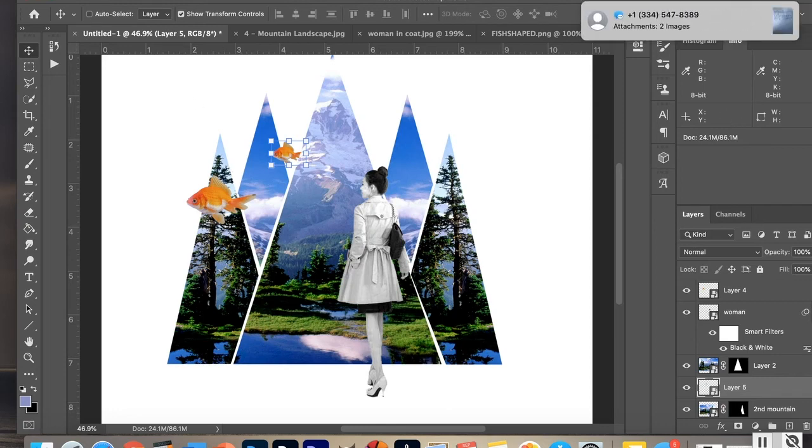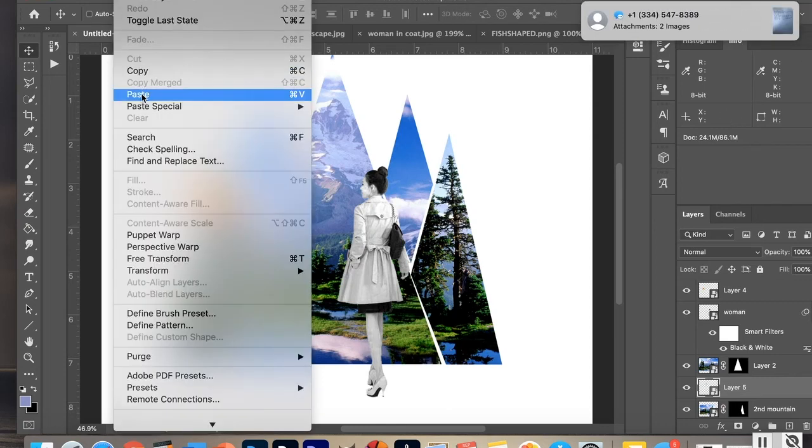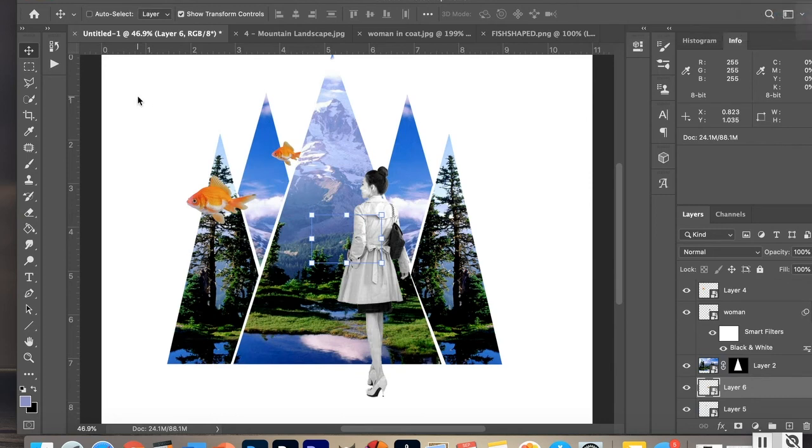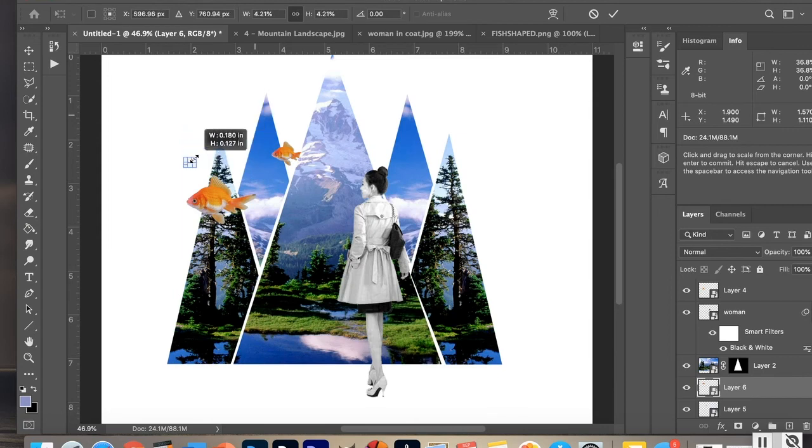All right, then I'm going to go to Edit, Paste. Oh, I've lost him, but I found him. All right, so here's my other little fishy, and he's going to be teeny weeny fishy.